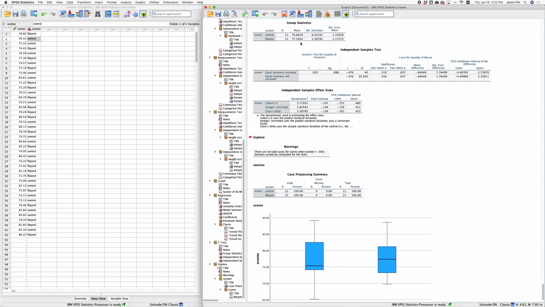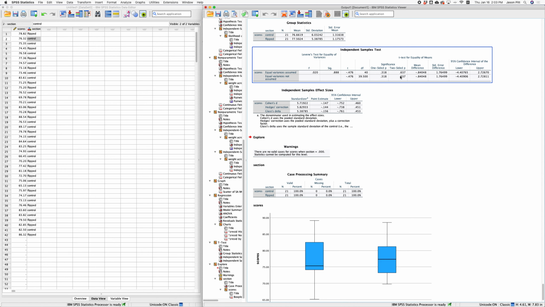So what we can find here is when we look at the means, these are largely identical, maybe slightly higher in the flipped section than the control. Let's interpret our confidence interval. Does this include 0? Absolutely. So we have to accept that 0 is a possible true value for the difference. In other words, the difference is not statistically significant. Looking at our p-value, this agrees. This is not less than 0.05. So the difference in exam scores is not statistically significant.